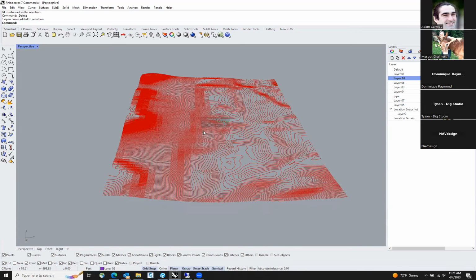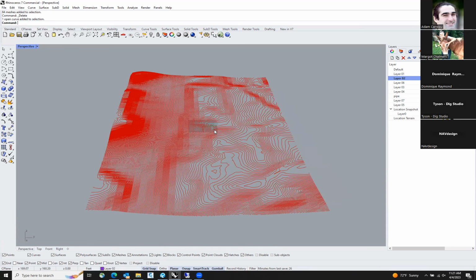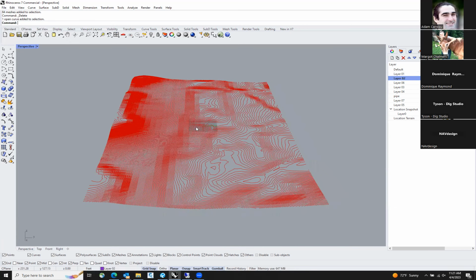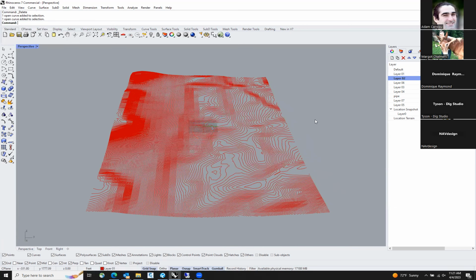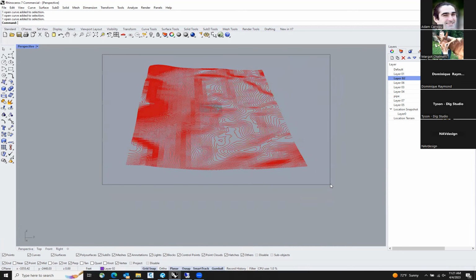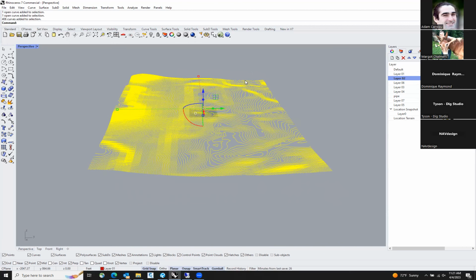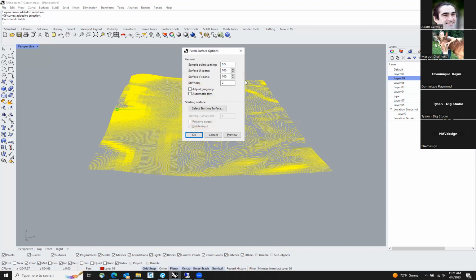And to make a NURB surface on this, there's a couple ways to do it. One way is doing it through these individual lines, and another way is through the points. So we'll start with just the contours. I'm going to go ahead and select all of them. I'm going to type in patch, and I'm going to show you this setting in multiple ways.